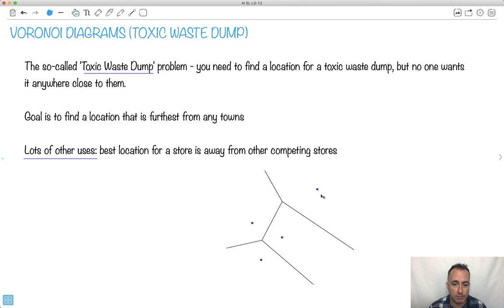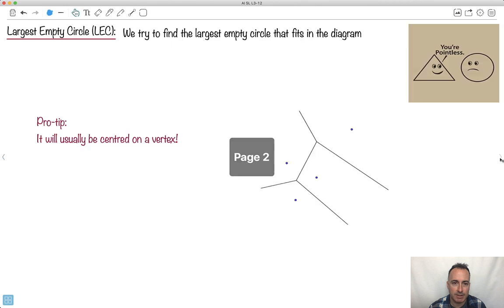So this is going to be the idea. Where do you want to put your waste dump? If I put it here, it's really close to these people. They don't like it. These people here will be really happy. If I put it over here somewhere, then these people won't be happy. Obviously you put it as far away as you can, but let's assume you have to put it somewhere in here. Let's assume you're stuck, you're constrained. Obviously I would just put it way over here, but in this diagram here, where could I put it?